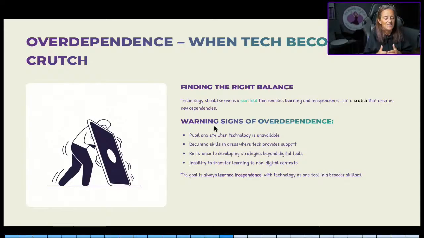And an inability to transfer their learning to a non-digital context. Because at the end of the day, even if we are using technology to support us, we've always got our phones with us, we've got the speech to text, text to speech on our laptops, etc. When you go into a GP surgery, and they give you the clipboard and they ask you to fill the form in and they hand you a pen, you are still going to have to write.